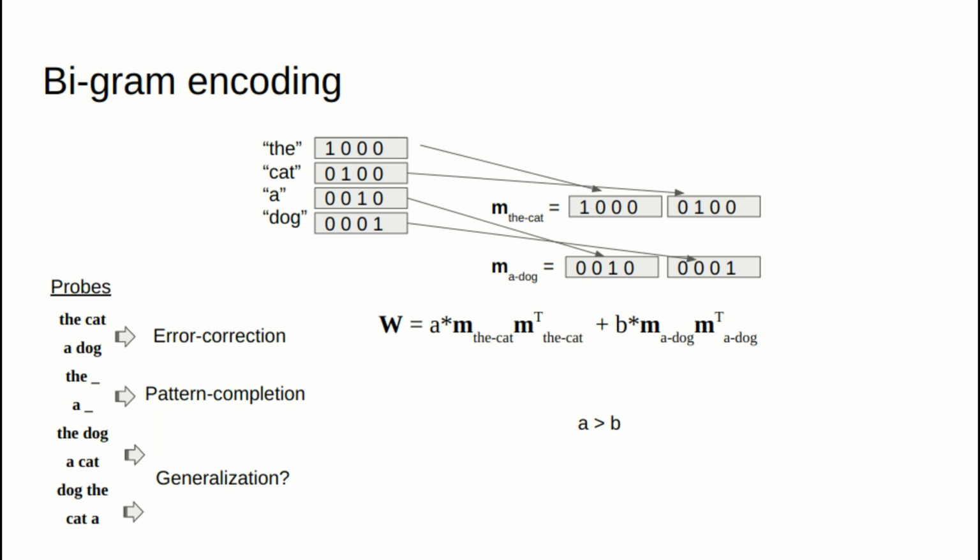The second two patterns following, the dog and a cat, correspond to novel patterns that structurally align with previously encoded patterns. Finally, the last two patterns correspond to novel probes that contradict the structure of the encoded patterns. If the system is capable of generalization, it should be able to accommodate the novel structurally aligned patterns. However, it should reject novel patterns that structurally misalign with the stored traces.